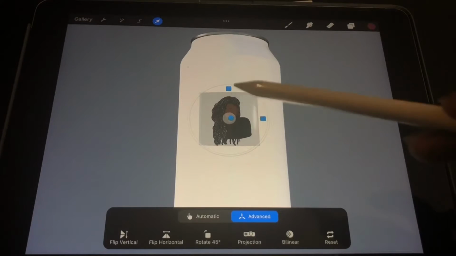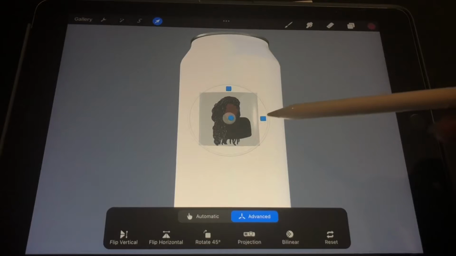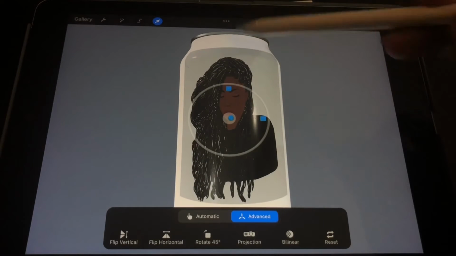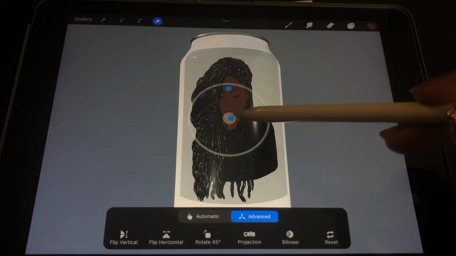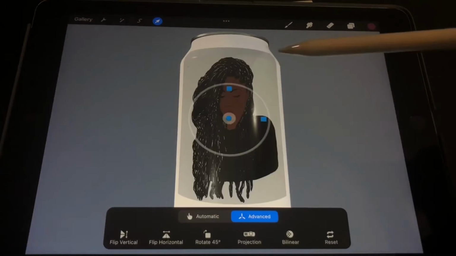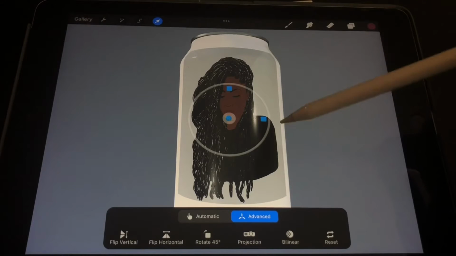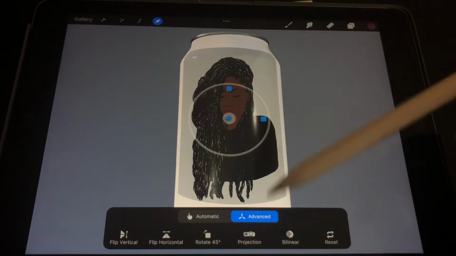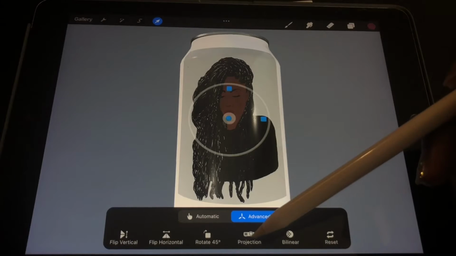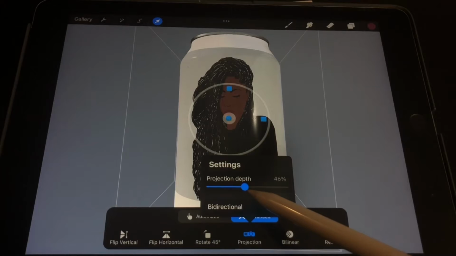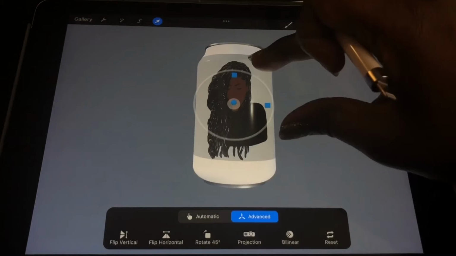We're going to use them to scale the file. When you use the circle in the middle, you will see that. Cool, right? I really don't like the empty space over there, so I'm going to click on projection and increase the projection. It's better.